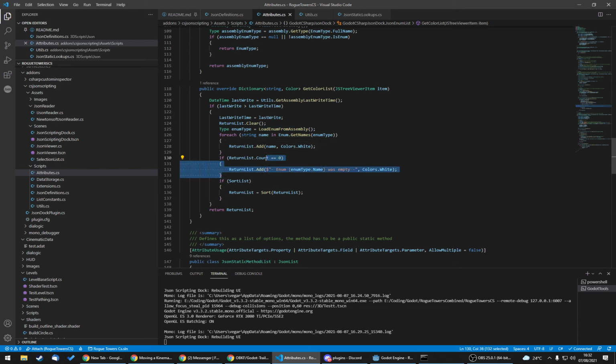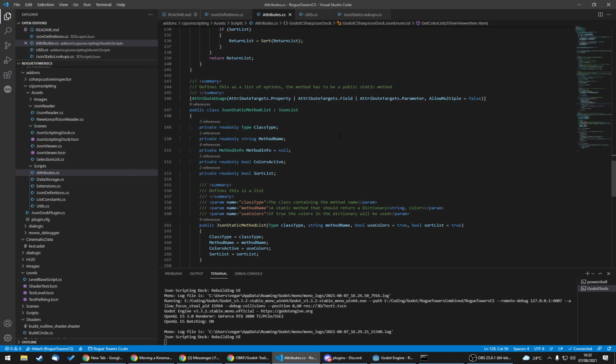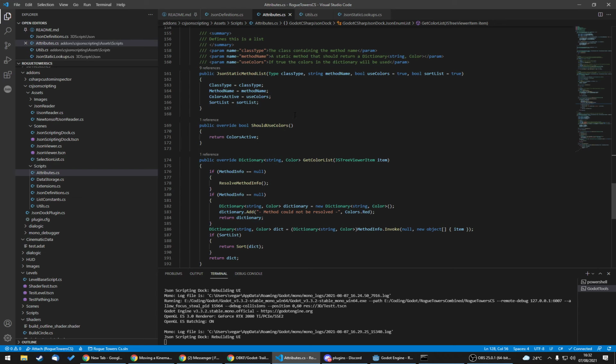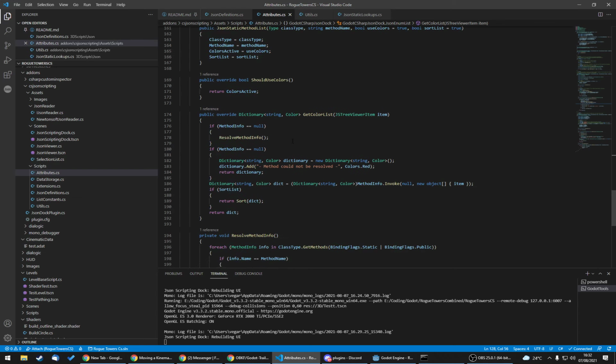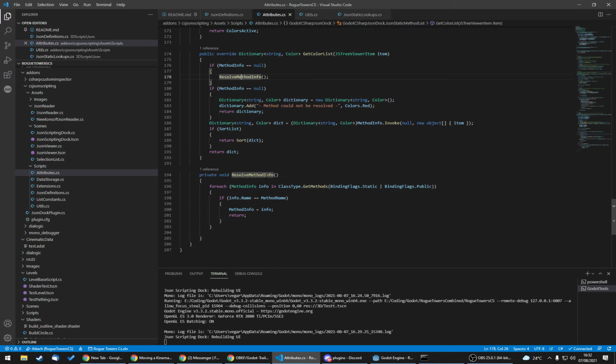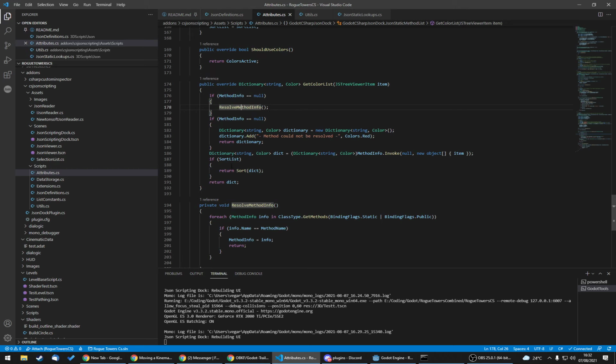Or if there are no values, I will simply say that this was empty. And the same for the static. Here's the static one. It's very similar. You resolve the method info, and then if it's not null, I just invoke the static method, take the dictionary, optionally sort it, and return it.